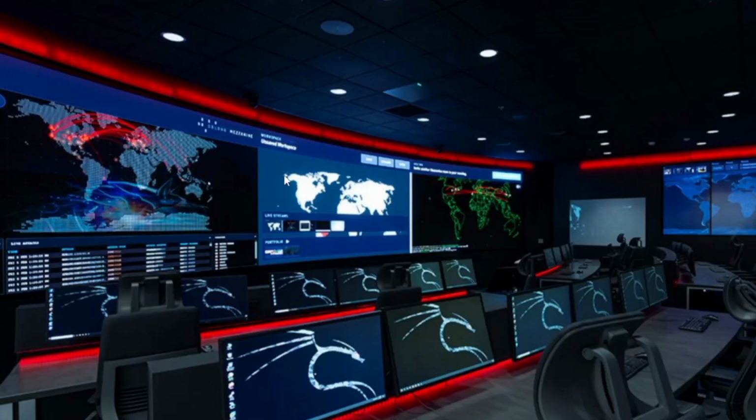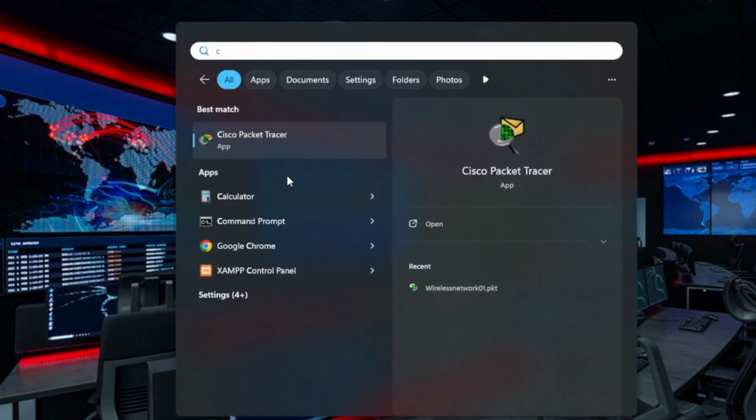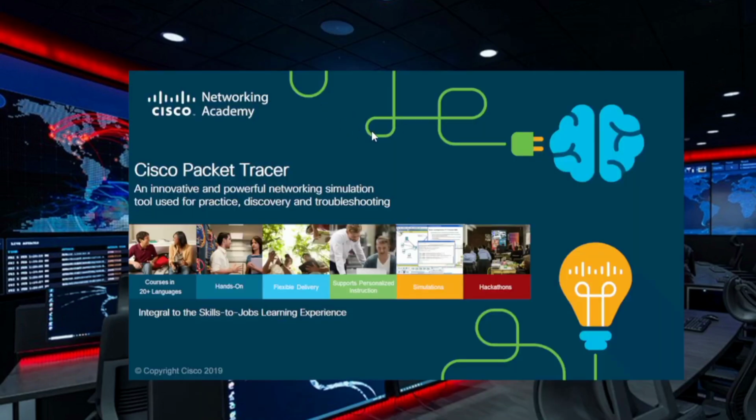Today we are going to learn to be a networking engineer, starting with a session on network configuration. Today we are going to show how two devices, PC to PC, communicate using an Ethernet wire. Firstly, make sure you have Cisco Packet Tracer on your laptop or computer. Open it. If you don't have it, make sure you download and install it on your computer.